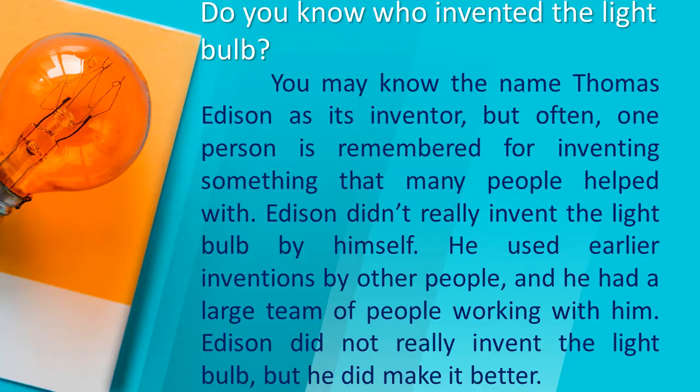Let's start activity 2. Do you know who invented the light bulb? You may know the name Thomas Edison as its inventor, but often one person is remembered for inventing something that many people helped with. Edison didn't really invent the light bulb by himself. He used earlier inventions by other people and he had a large team of people working with him. Edison did not really invent the light bulb, but he did make it better.